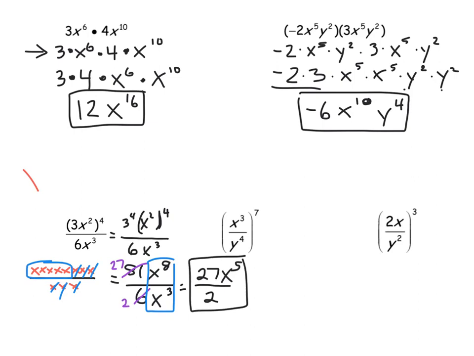All right. The next one says x to the 3rd over y to the 4th, all raised to the 7th. What this means is that we need to raise x to the 3rd power to the 7th, and we need to raise the denominator, y to the 4th power, to the 7th as well. Well, these are both power rules. If we have one base of x, we leave it there, and then we multiply the exponents. So 3 times 7 is 21. And then we leave the base of y, and we multiply the exponents. 7 times 4, and that's 28.